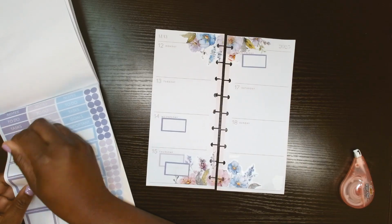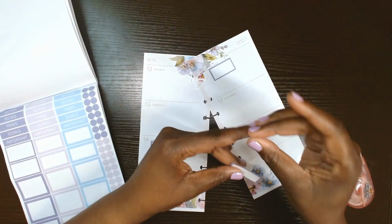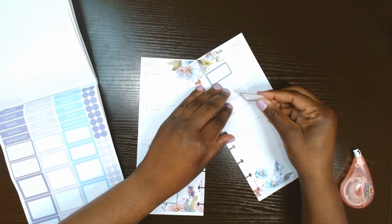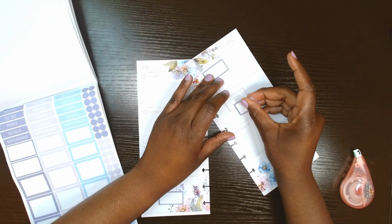And I think I want to layer boxes somewhere else. Let's put some more on Saturday. We'll just alternate those colors a little bit. And I think that's all I need a box for.